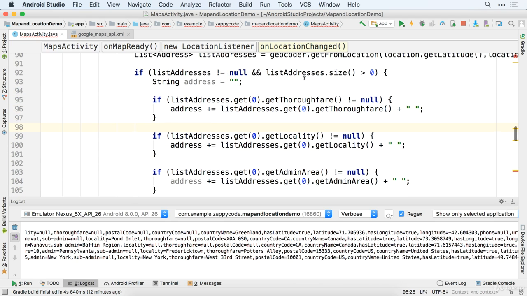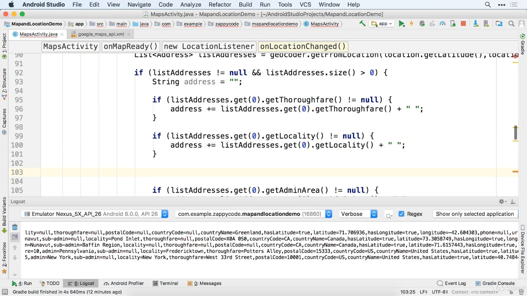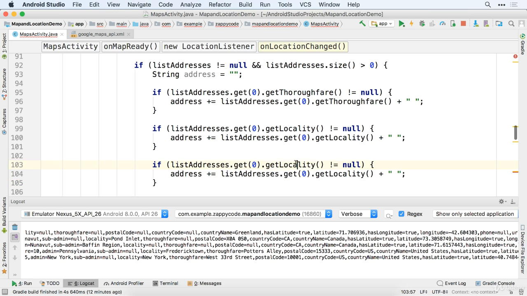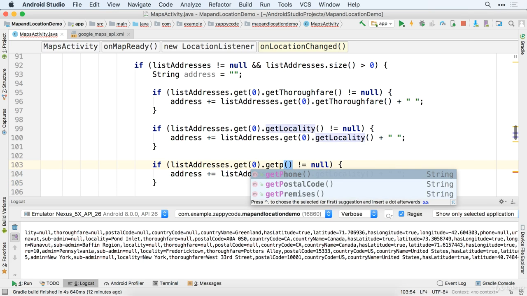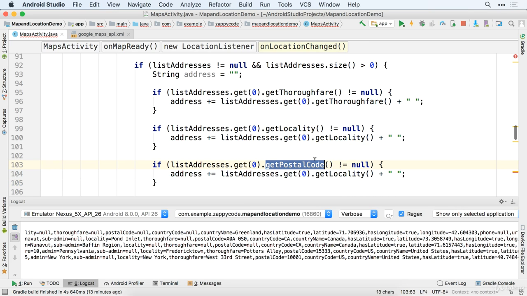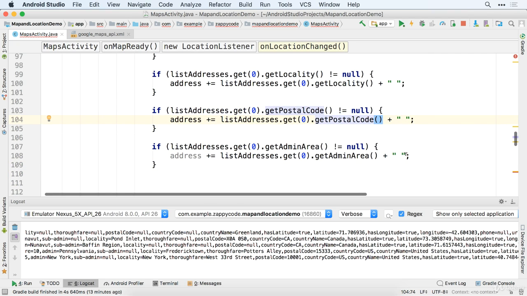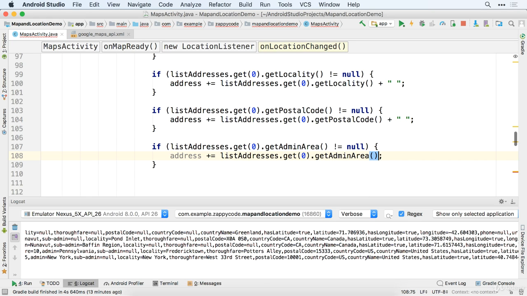All right, so we've got the street, we've got the city, we've got the state. Maybe between city and state, we're going to put the zip code in there. That's, I think, something that would be good. Or they'll call it here the postal code. So let's copy one of these, change this to be get postal code. All right, so we'll copy and paste, update that. And then for our last one here where we get the state, we'll get rid of the extra space.